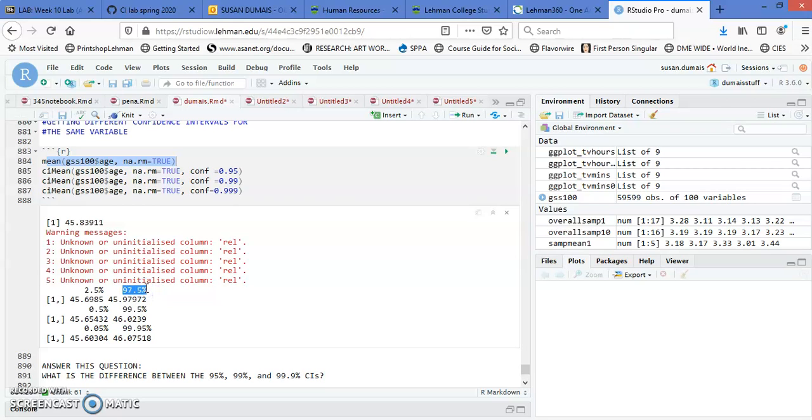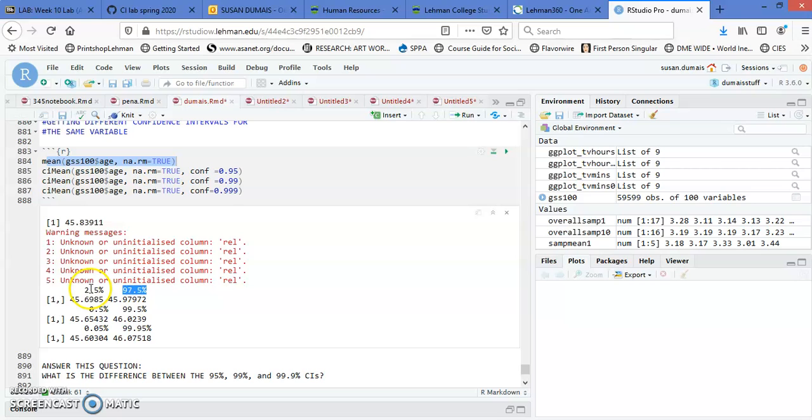What do those mean? Well, if you think about a 95% confidence interval, it means that there's 5% of the curve that you're not covering. And so the interval is going to start 2.5% into the curve, and the interval is going to end 2.5% before the end of the curve.